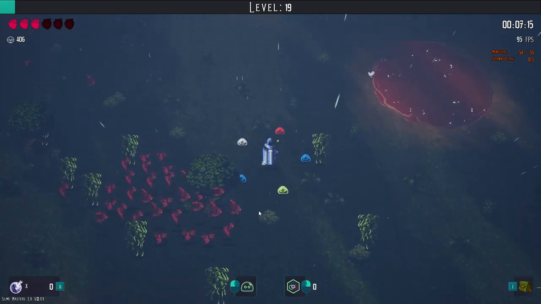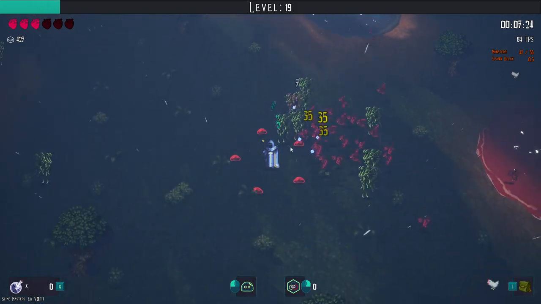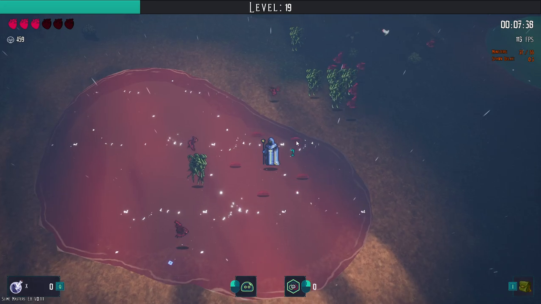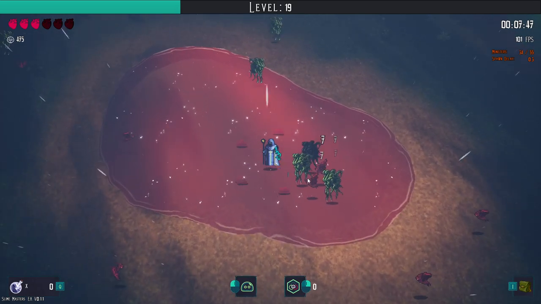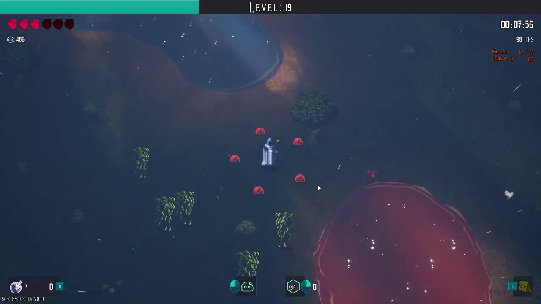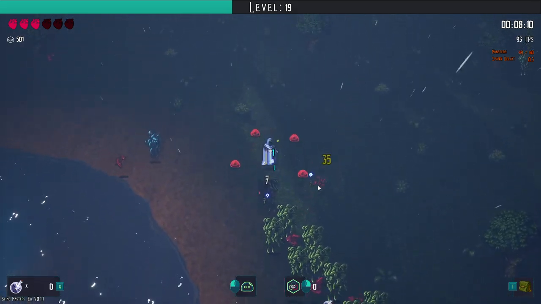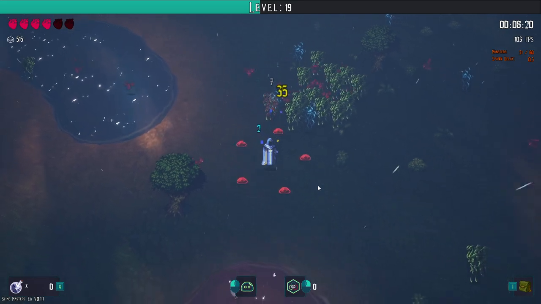Give me some potions, baby. It's potion time. It's Morbin time. Oh, he got way too close, actually. Didn't like that. There's a potion, I believe. Okay. Nice.